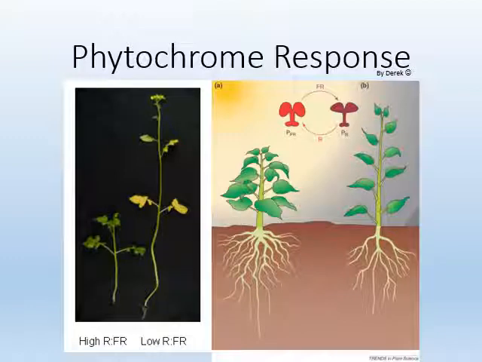Some more pictures just to show you, I think this is an Arabidopsis with high red light and low red light in the spectrum. And you see the response is massive stretch. Interestingly, when we were talking about LEDs and HPS lights in that one paper review, and then with a few students on the side, I mentioned that LED lights are really good for propagation benches. One of the reasons is that we can play with this red ratio and keep young plants and cuttings very compact, which is beneficial commercially.